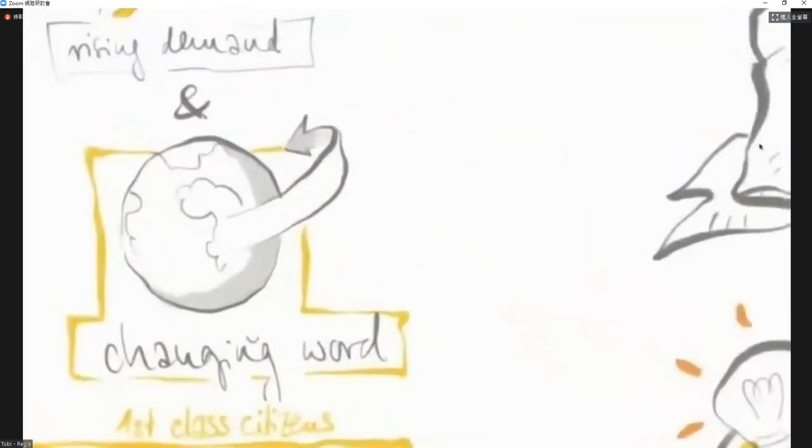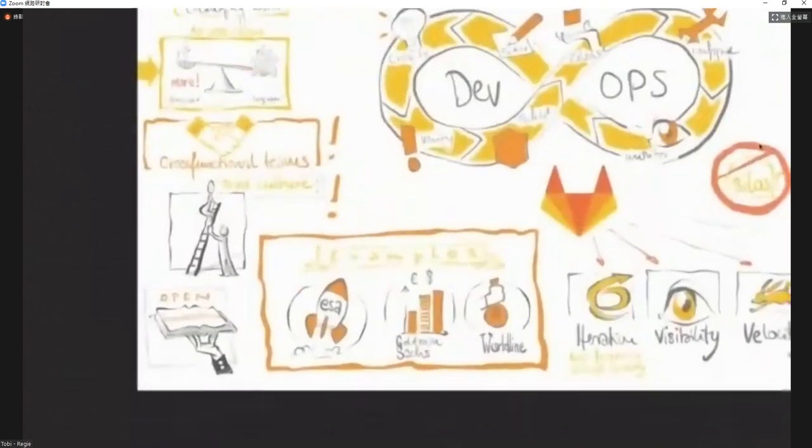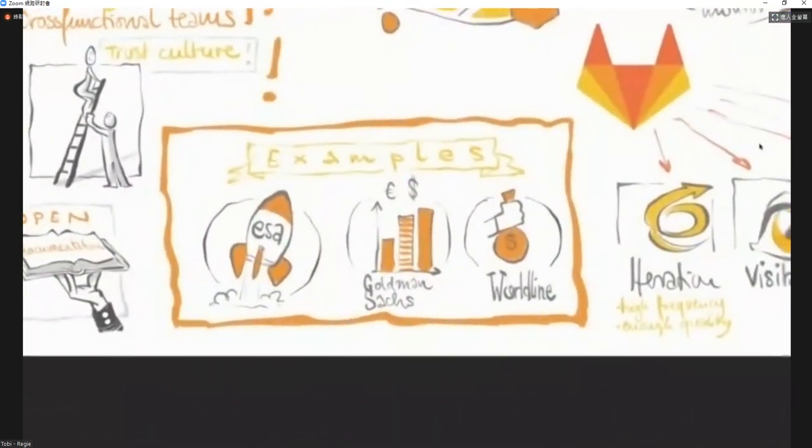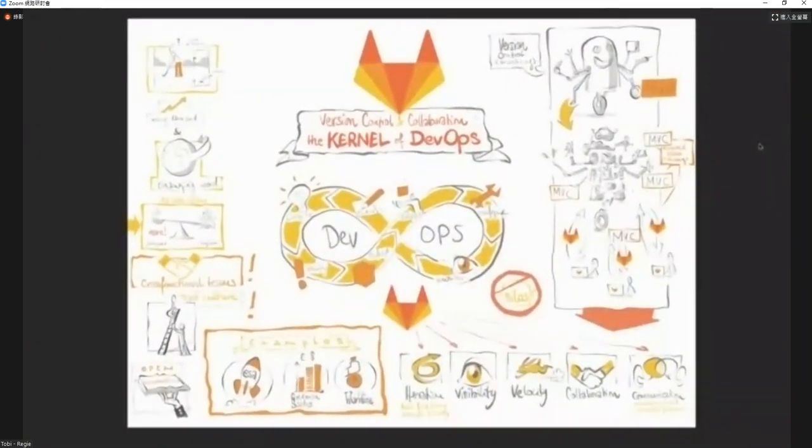In the bottom, we can also see some companies which are using GitLab already. And we know why, because it has a lot of advantages like iteration, visibility, velocity, and so on.